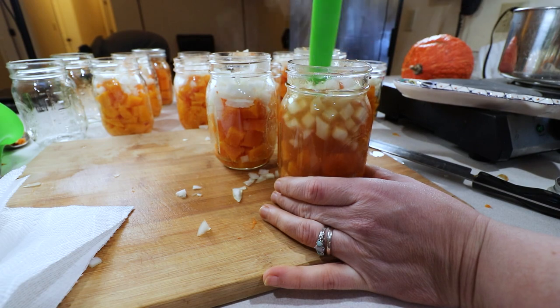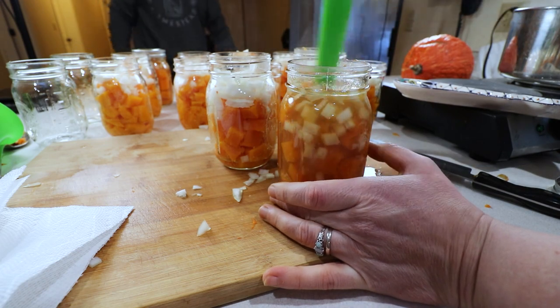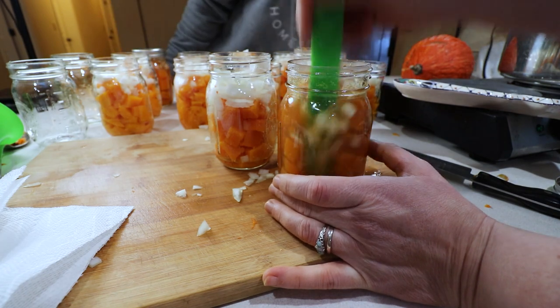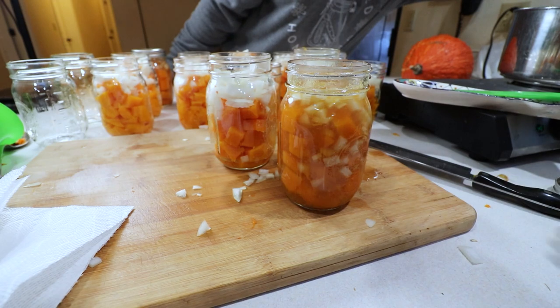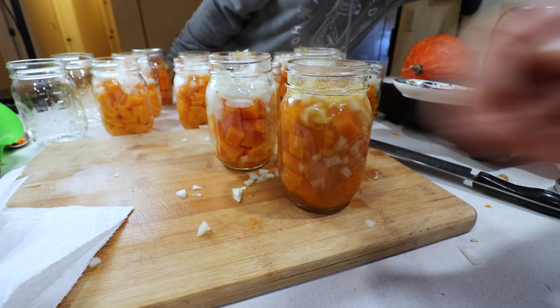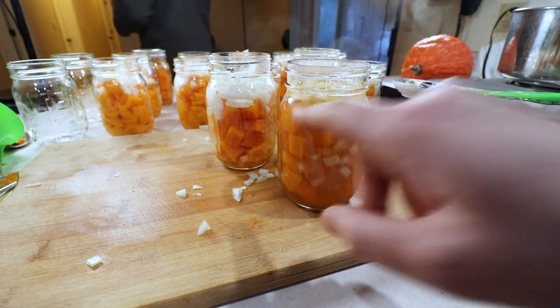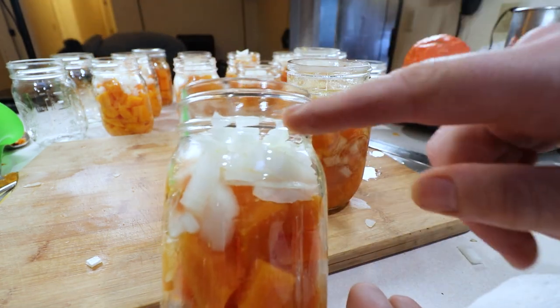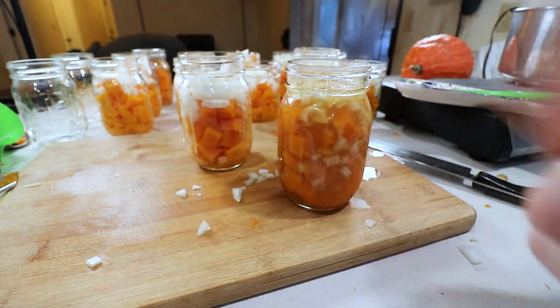And you can totally add like ginger to this, garlic, anything you want. We're just going super basic so we can mix it up however we want later. That one's good. And the line you're looking for, see this line right here that goes all the way around, you're going for the bottom of that line. That's 1 inch.